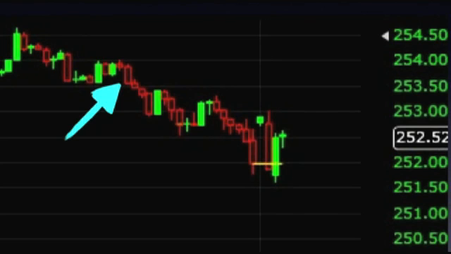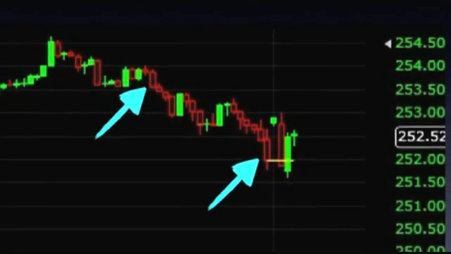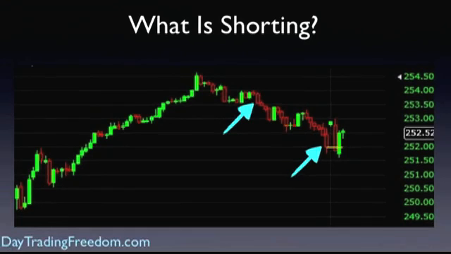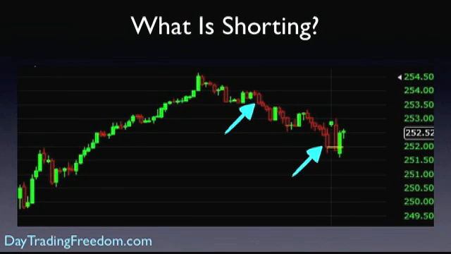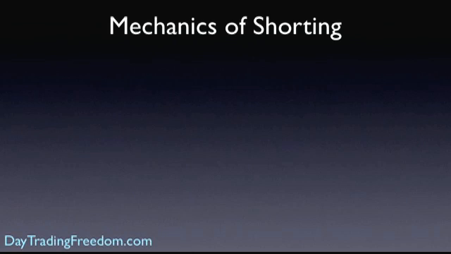Now we're hoping that the price will go down, which it does, and we'll assume we buy back down here at about 252. We buy back 100 shares for a total cost of $25,200. So we sold, we were credited 25,350. We buy back, we pay 25,200, and that means that we've got $150 difference that stays in the trading account, and that's our profit. Sounds simple, but the obvious question is, how do we sell before we buy? Quite easy to understand, obviously, that you can buy stock and then sell it back again. How do you sell before you've bought? That's where the magic of shorting comes in.